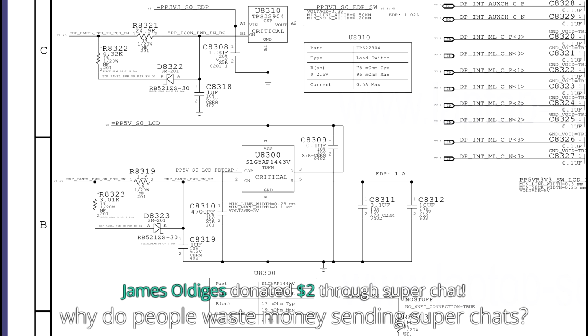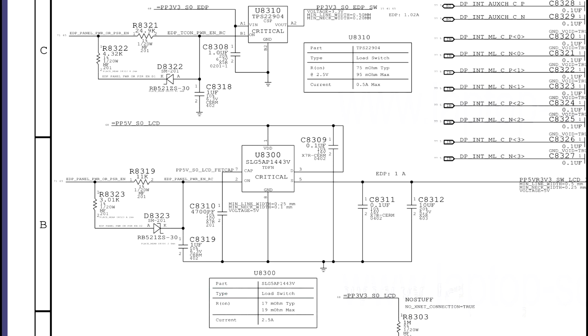Okay, so this chip over here is going to take 5 volts, and it's going to send 5 volts over to the screen if it's being told to turn on. And on, over here, is going to come from EDP panel power PSR enable.